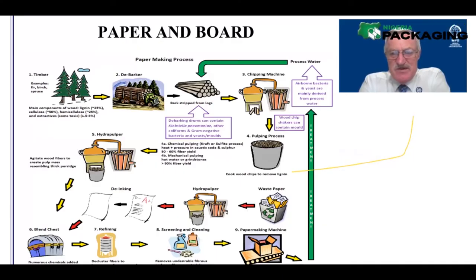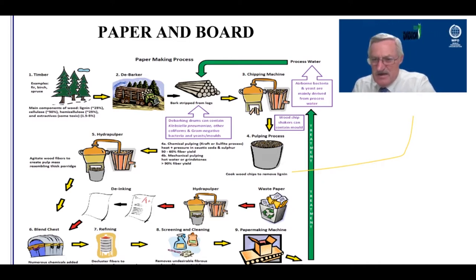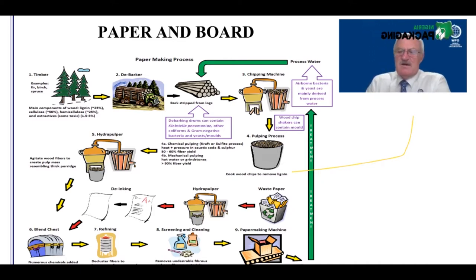In this process that you are seeing on the screen, let me see how many of you really paid attention to that video. Can anyone tell me — by the time the paper comes out the other end after the drying process, how much moisture is in the paper? Anyone remember what they heard? '5%.' Wonderful — well done, Femi!